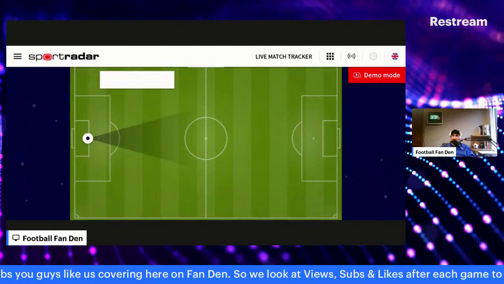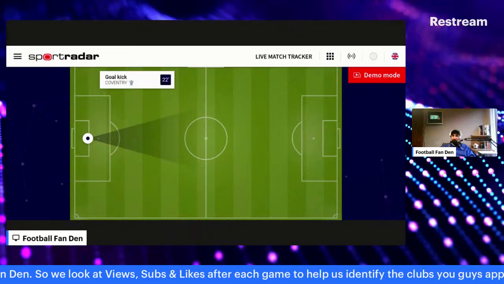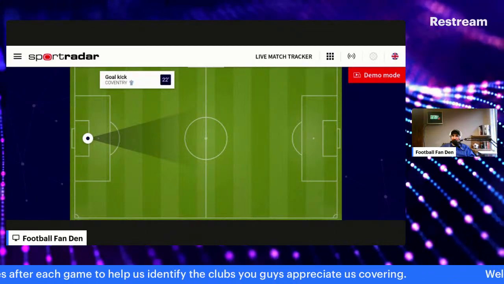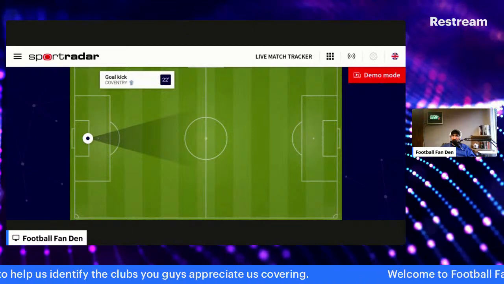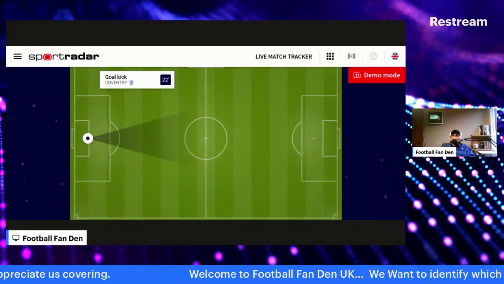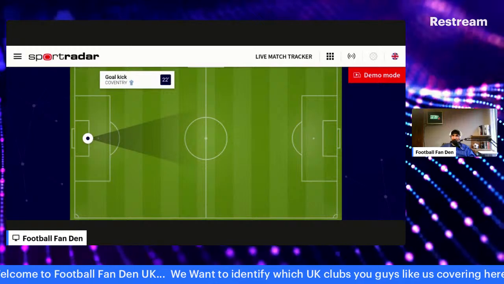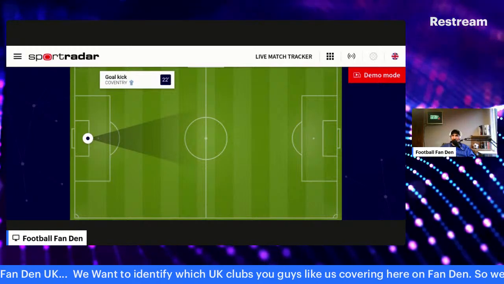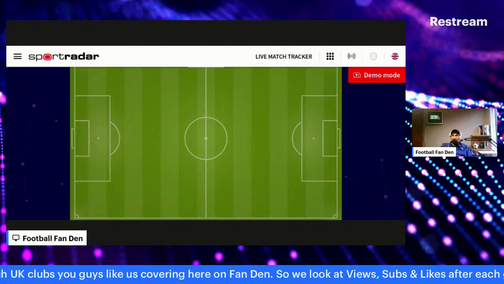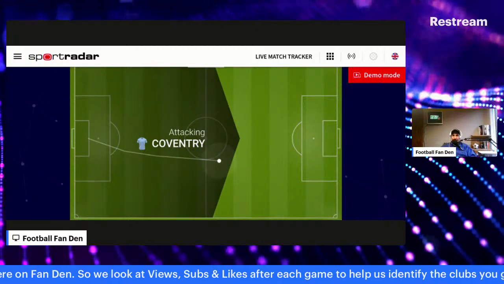Now Ipswich with the possession on the edge of their own box as Coventry come to press the ball. Well, Ipswich just play it back to the goalkeeper. Now Ipswich trying to play out from the back as they knock the ball forward down the centre. Coventry trying to challenge, but Ipswich managed to retain it. Now they chip it out wide on the far side. Racing forward now up towards the Coventry box. Ball crossed in. It's deflected behind by Coventry. And that's going to be a corner on the far side for Ipswich.